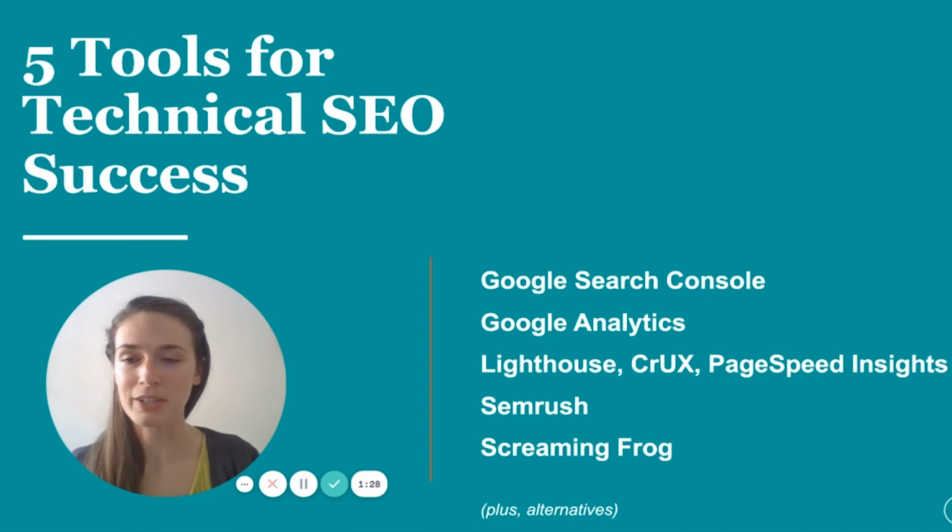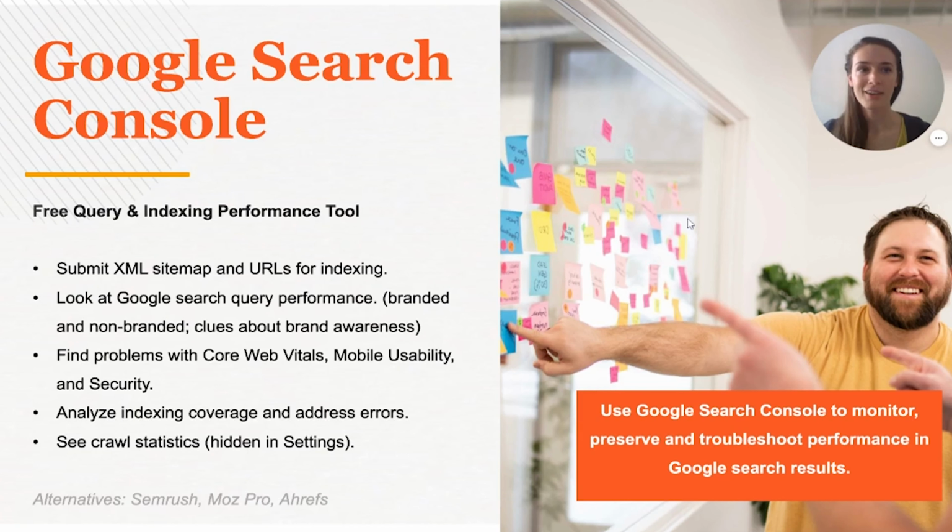So let's start by looking into Google Search Console. All right, so Google Search Console is a free query and indexing performance tool. It allows you to monitor and preserve your performance in Google Search. You can verify your site with Google Search Console using your main Google Analytics account, or you can choose to verify with another method, such as adding an HTML tag. So when you go to Google Search Console for the first time and you try to verify your site, the platform will explain all of those options and make it fairly easy for you to set up.